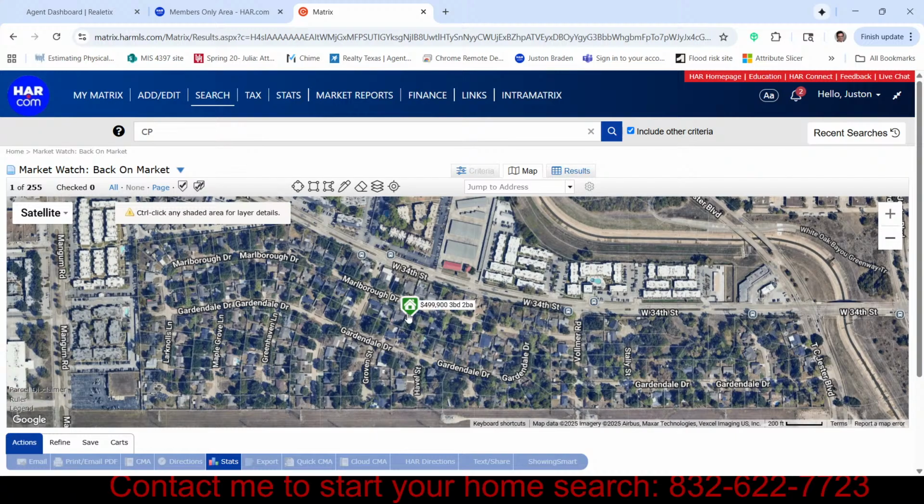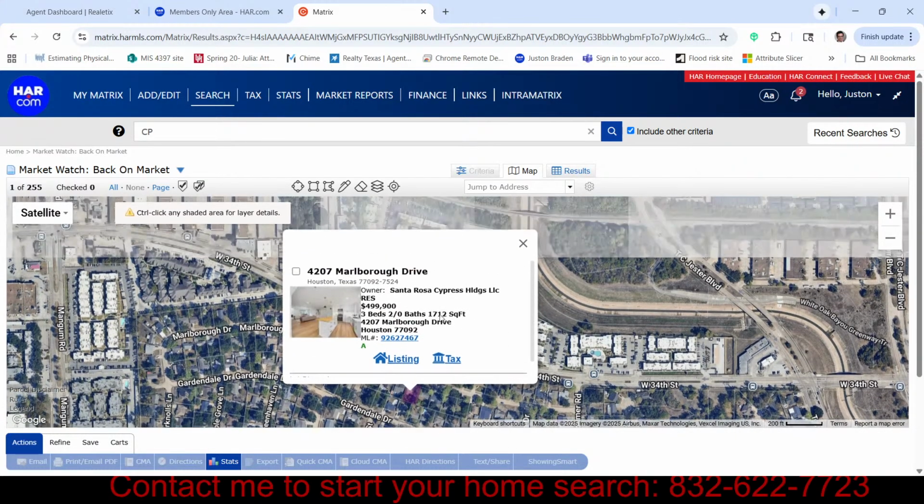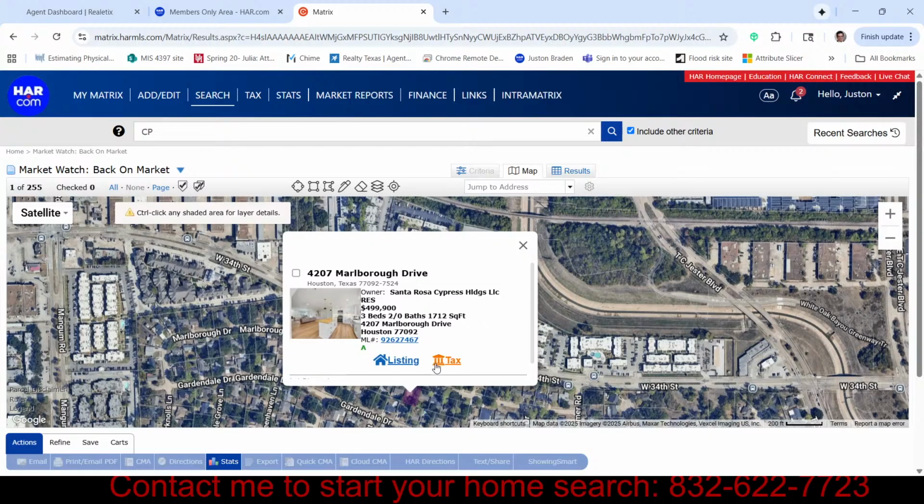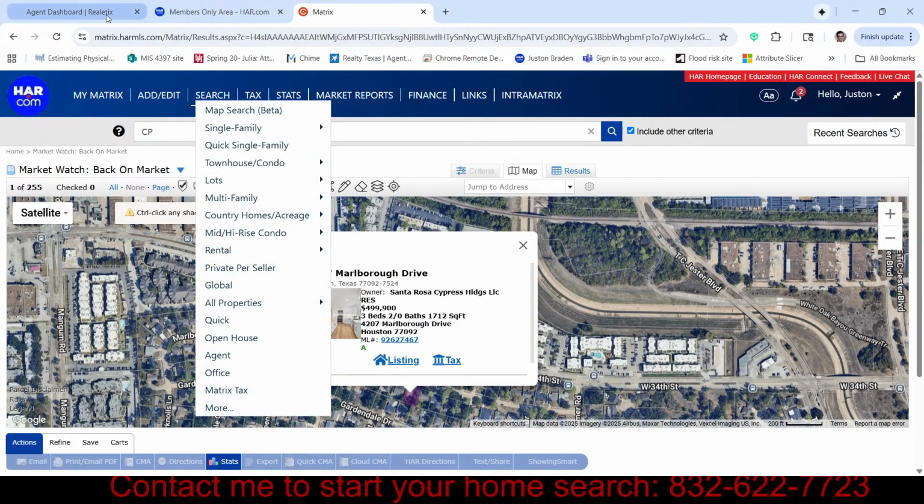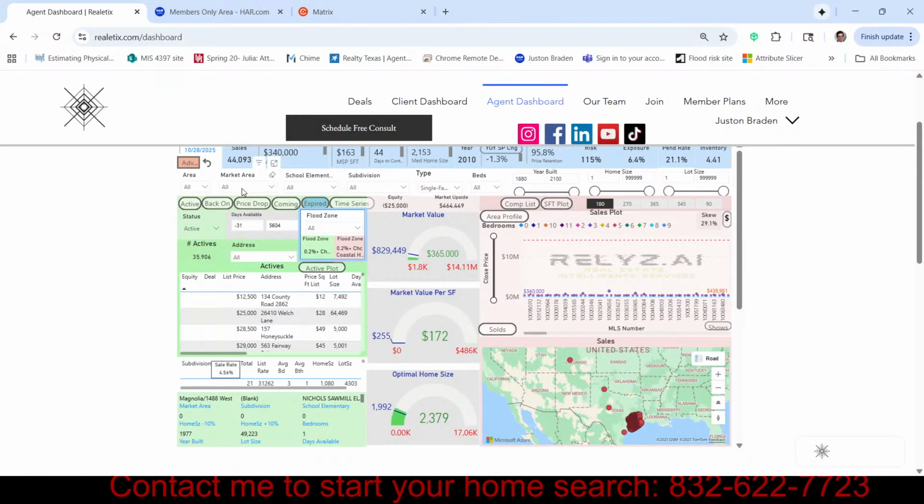Let's take a look at pricing. Location is good, so the next thing would be to look at pricing. 4207 Marlborough Drive. Let's see if we can pull it up here.